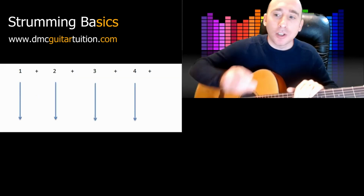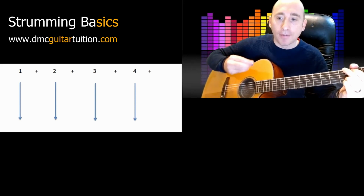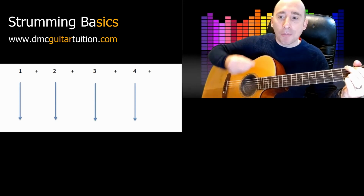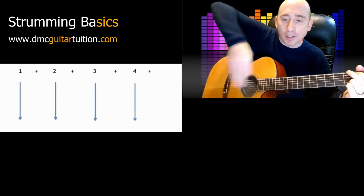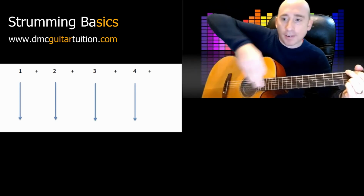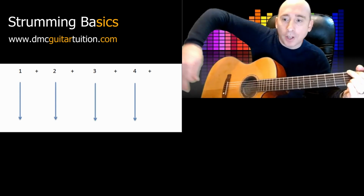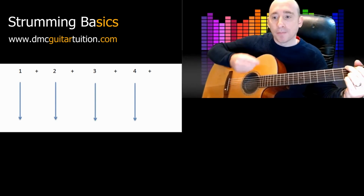Okay, let's just try strumming the strong beats. Now, what I don't want you to do is snatch your hand down like that, because that's not going to be an even sort of pendulum feeling. You don't see a grandfather clock's pendulum that goes like that. It doesn't snatch to the side. It's just constantly flowing like this. And watch this. This is a strumming pattern.